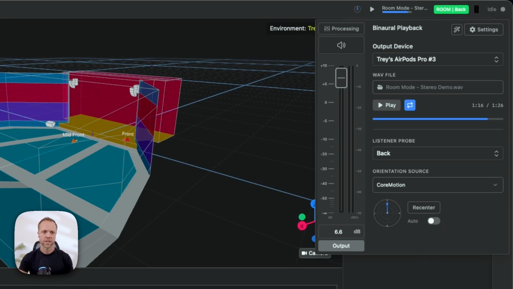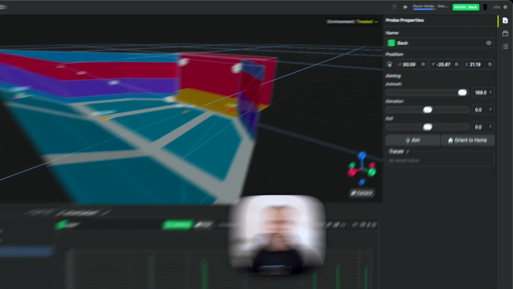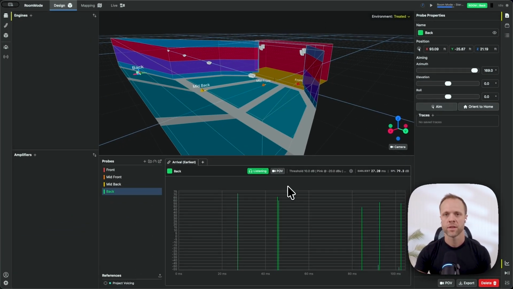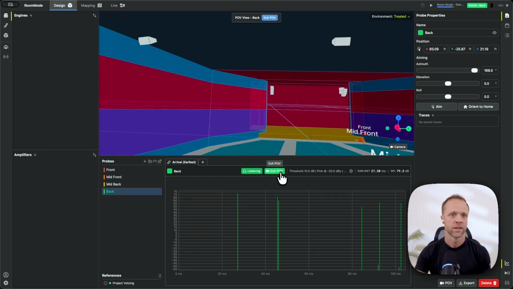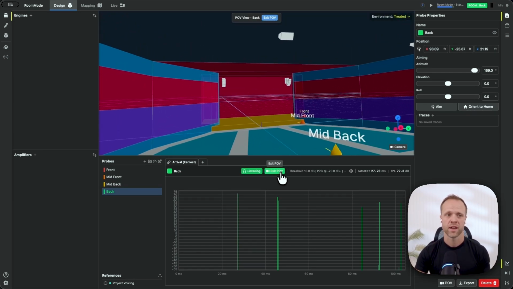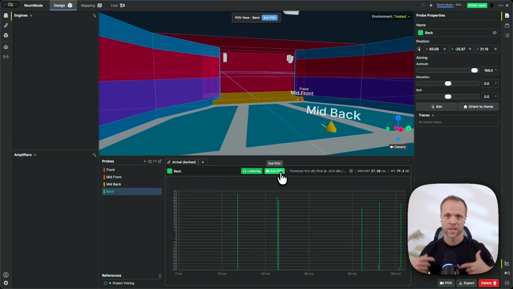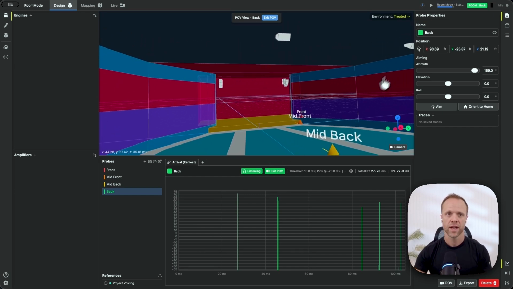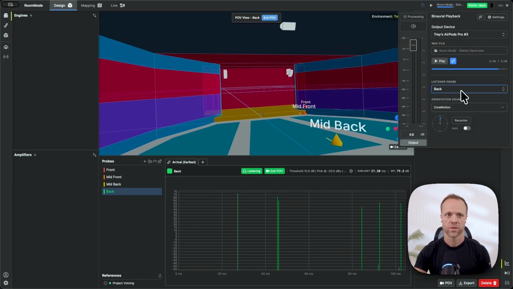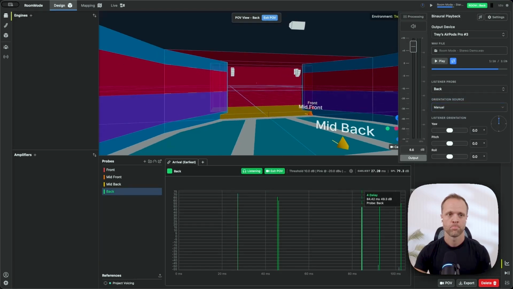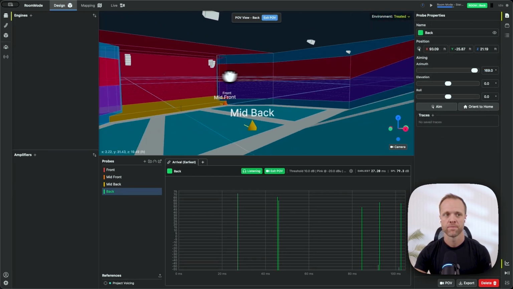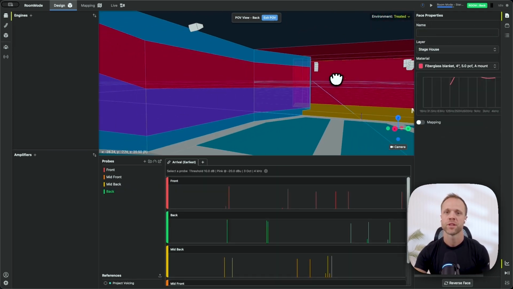Let's close the panel here and take a look at some other features of the probes. Next to the Listen button, we have a POV camera view button here. And when I enable that, I'm actually able to take the Apple CoreMotion data and pipe it into the camera in real time. This allows me to not only visually see what's happening, but also hear what's happening in real time together. If I don't have CoreMotion enabled, let me just go ahead and switch to manual. Then I can also, in this view, use my mouse to pan around manually. This not only changes the visual view, but it also changes what's being sent to your headphones for binaural.